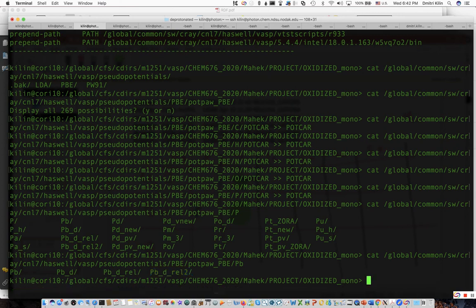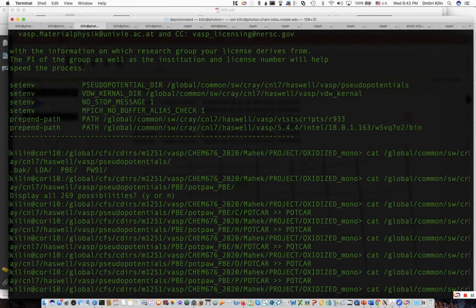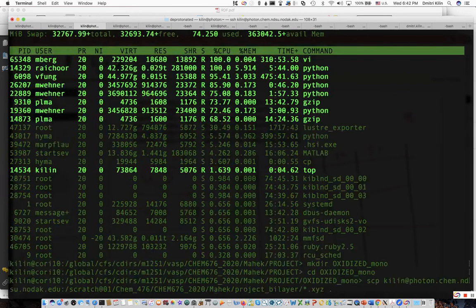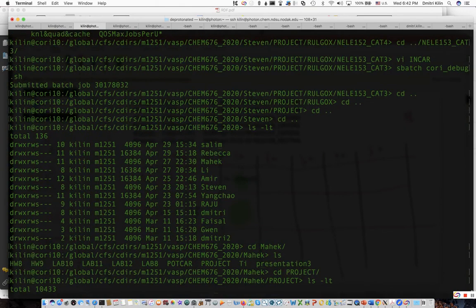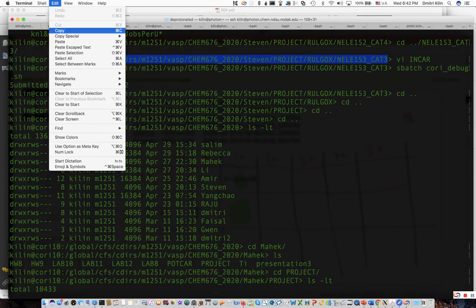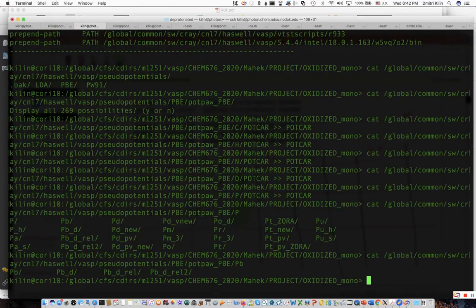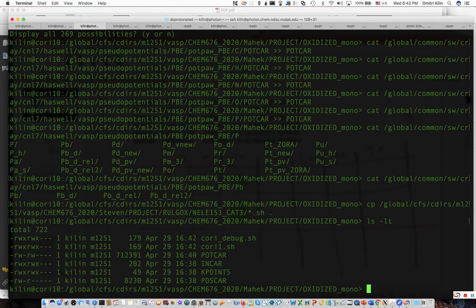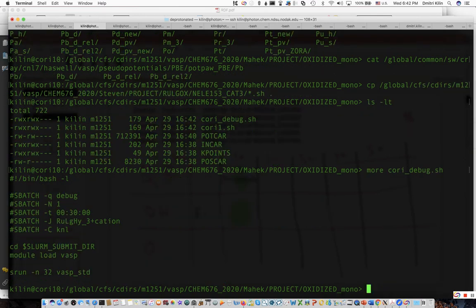So what else do we need to run? We do need POTCAR. No, we have POTCAR. We do need the shell script for submitting the job.